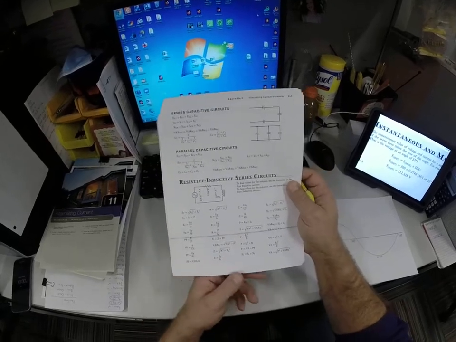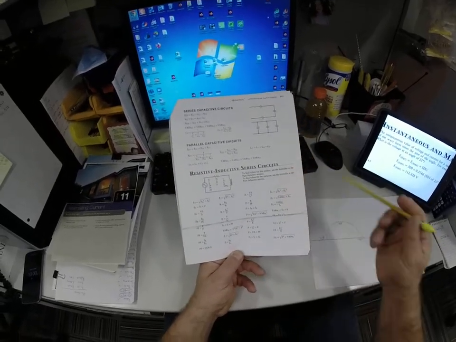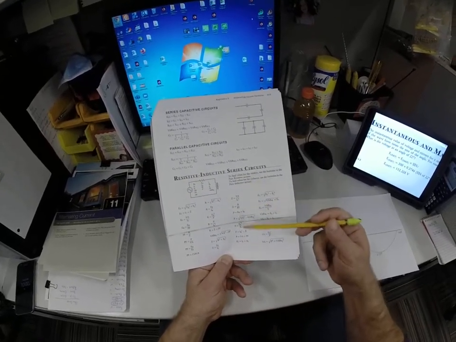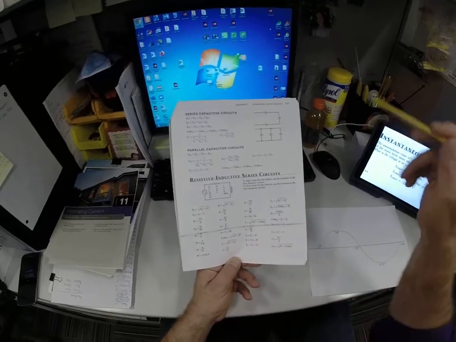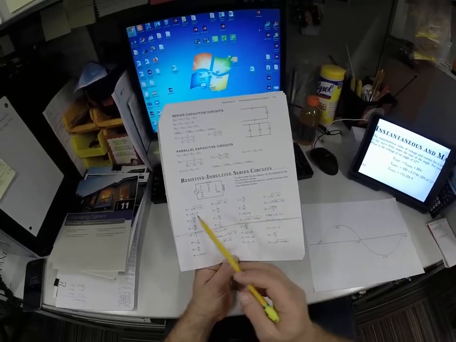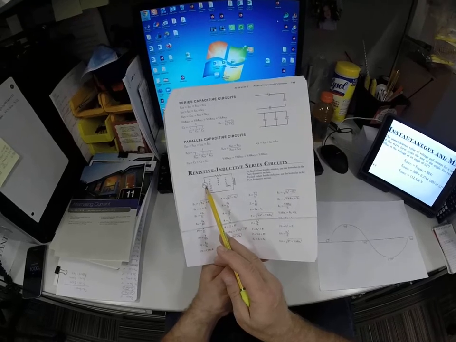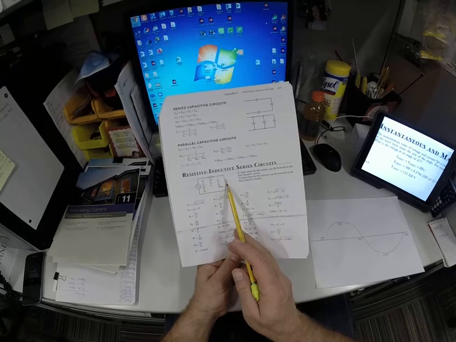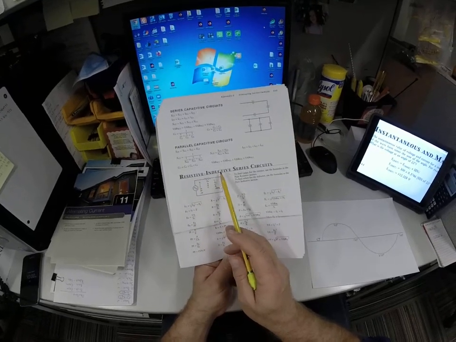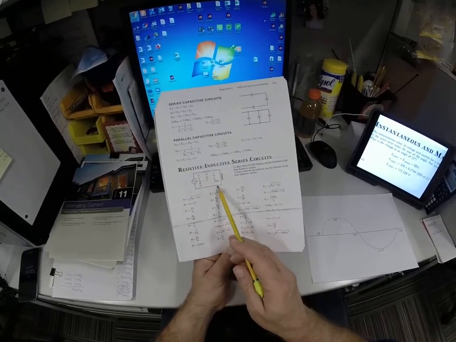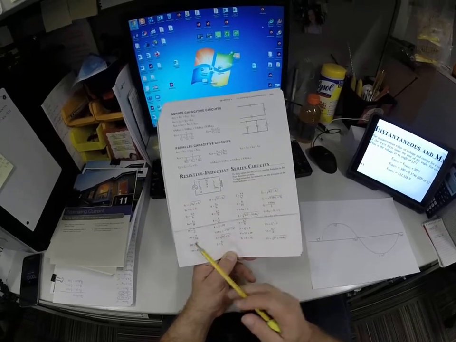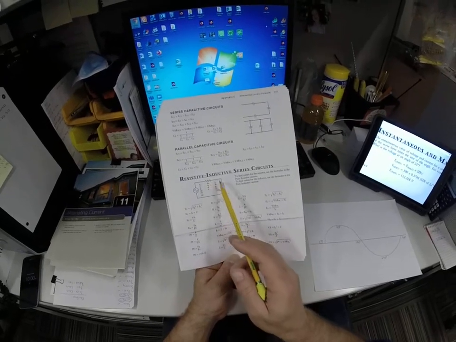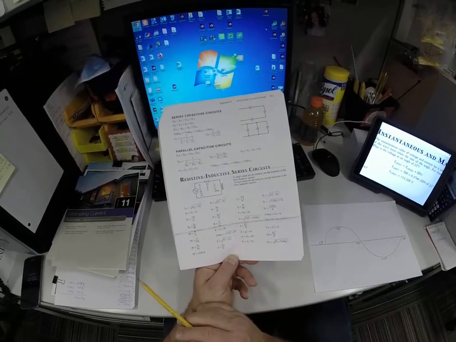And then probably one of my favorite sheets is the resistive inductive series sheet. There's actually another set of formulas, so this is part 1 and part 2 is on the back side. I have an AC power source. There's my AC sine wave. I have a resistor, and I have an inductor. Resistive, inductive. There's only one path for current to flow, so it's a series circuit. So you should know, when you look at these pictures, resistive, inductive, series circuit just based on the drawing.